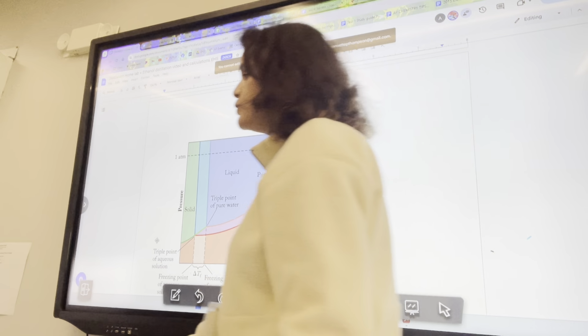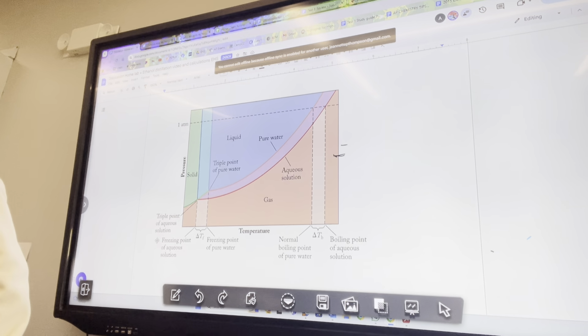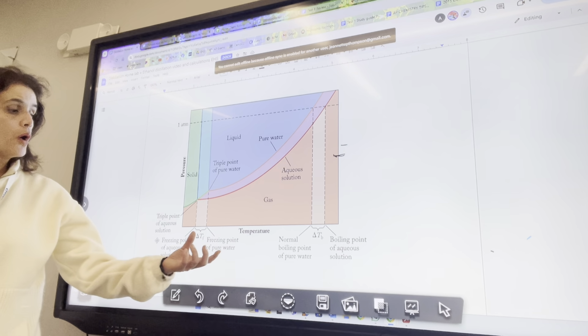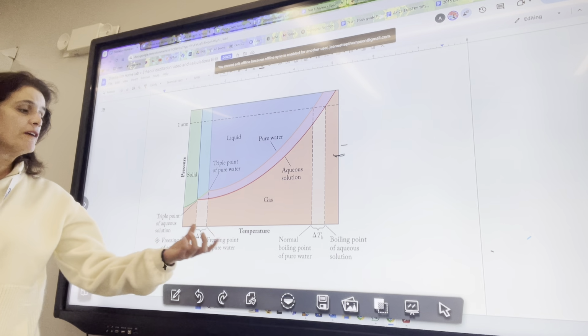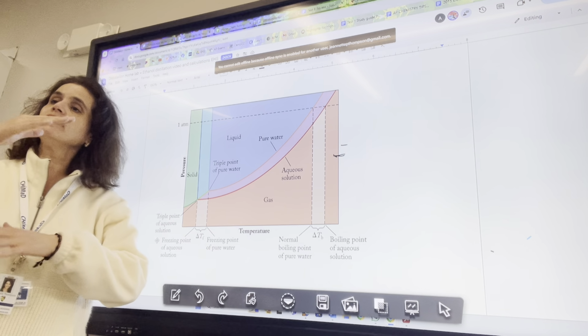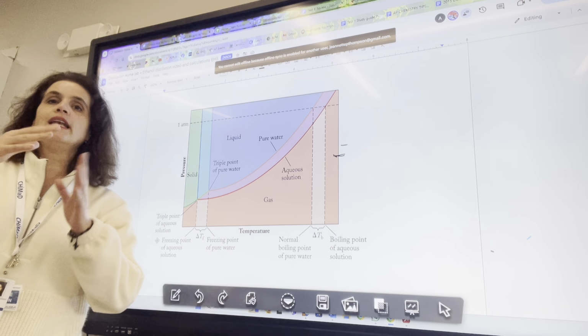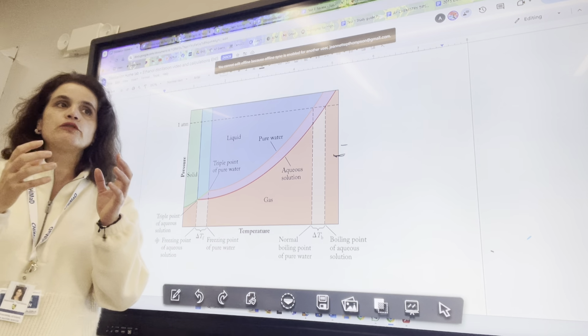So if we put anything in the solution, it increases the boiling point, and that's showing how that happens. If you have a solution of something, this is called colligative properties, it is going to increase the boiling point or decrease the freezing point. If you wanna freeze, you wanna make a crystal, but if there are things like ethanol in the way, they're not gonna let you make the perfect crystals, and you're gonna have to get way colder in order to freeze.